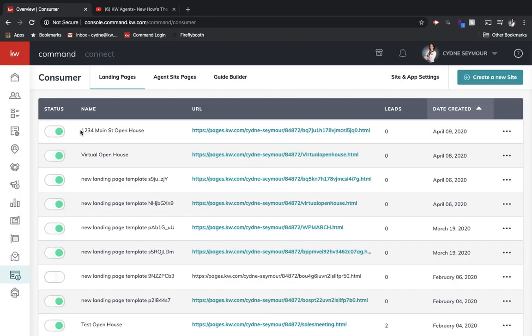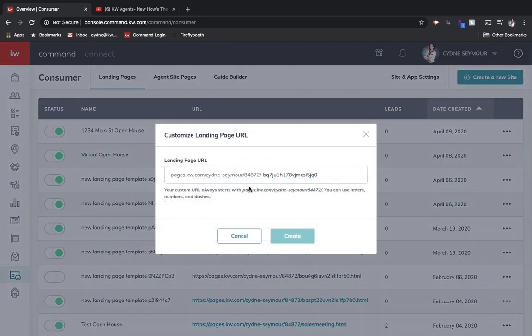And then it takes me into my landing page. So this is the name of it that I just created. This is the URL for it. Over here, I've got 3 little buttons. So if I click on that, if I'd like to edit it, if I remember that, oh, I did want to add something else or I want to take that out, I can do that. I can change the URL.